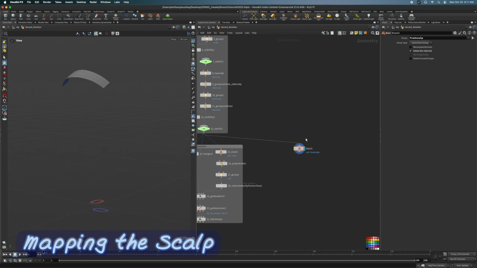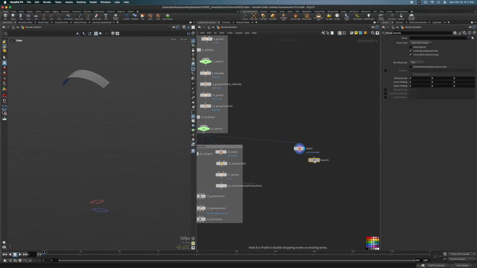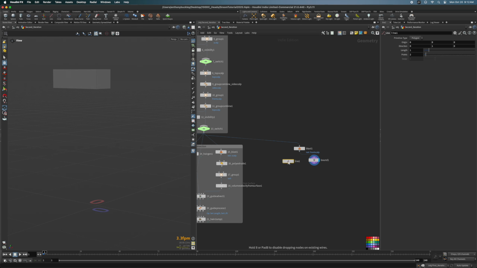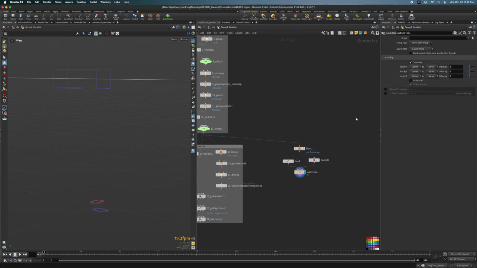To find the size of this region, I first must place a bound node. I'm going to increase the upper and lower padding by a slight amount. This value can be changed at a later time as well. A line is going to be used in the X direction to then be match sized to the bound box. Next, check the scale to fit option.